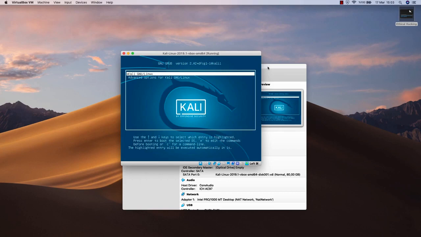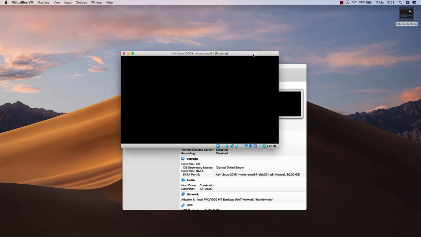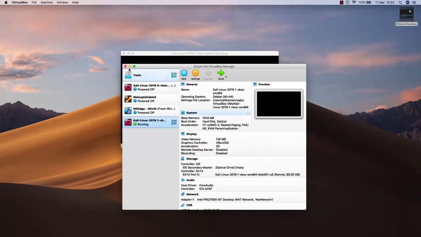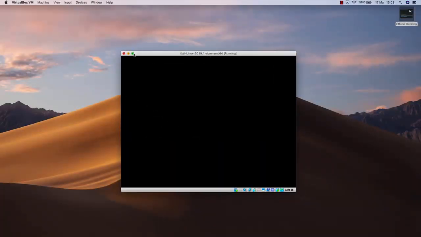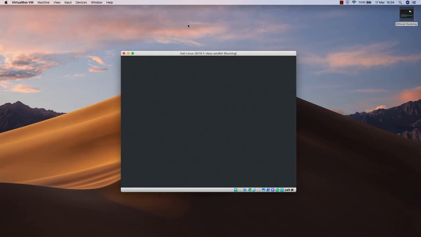You have to wait until it's running here. So you may want to minimize this, or you may want to maximize this window as well. It doesn't matter. I suggest you wait until it's opened, then you maximize. And it will take a couple of minutes, especially if it's the first time you're running this.